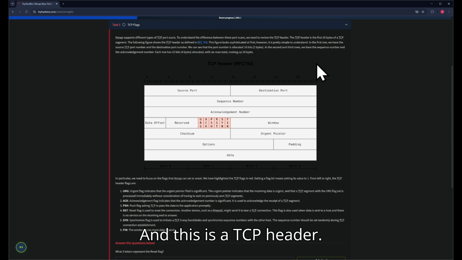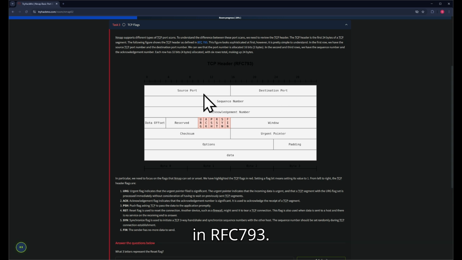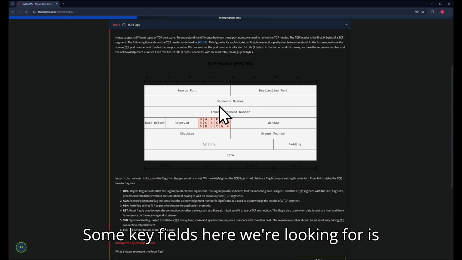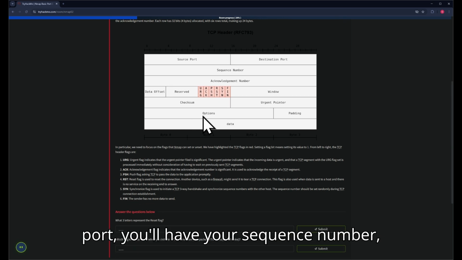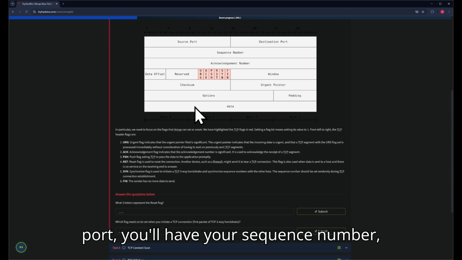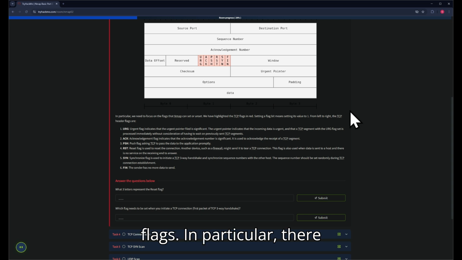And this is a TCP header, as defined in RFC 793. Some key fields we're looking for are the source port, the destination port, the sequence number, the acknowledgement number, then the flags.